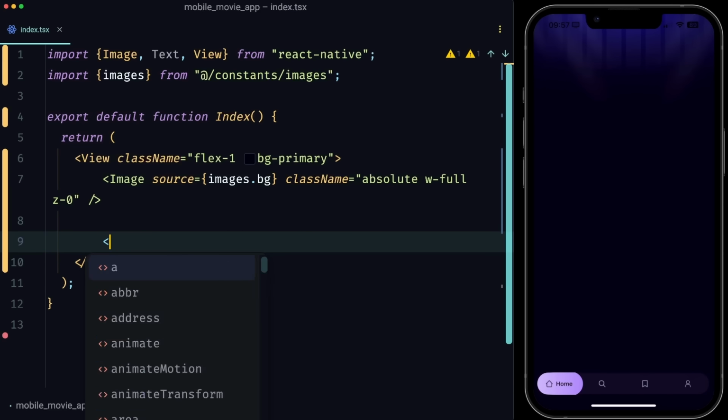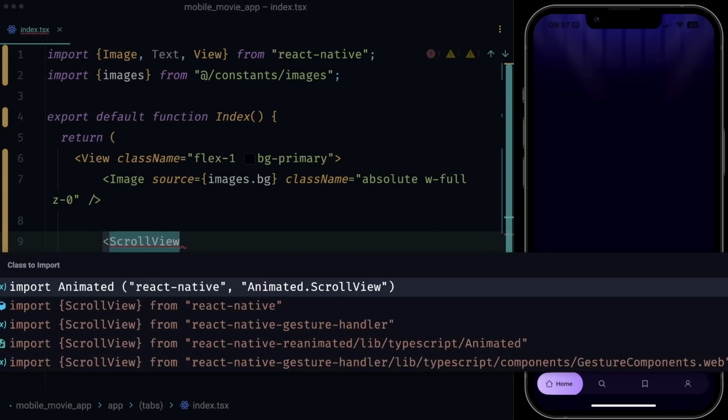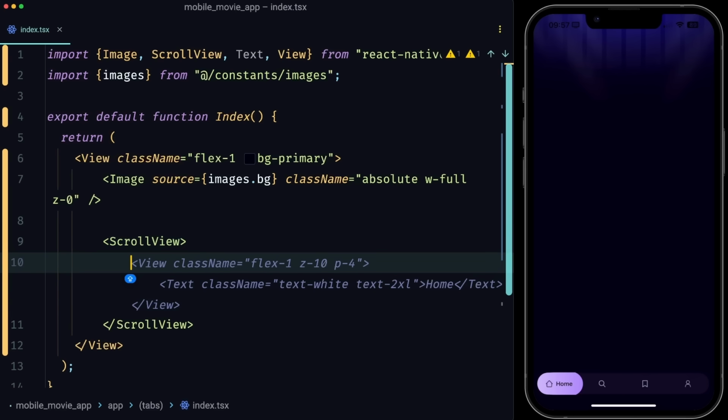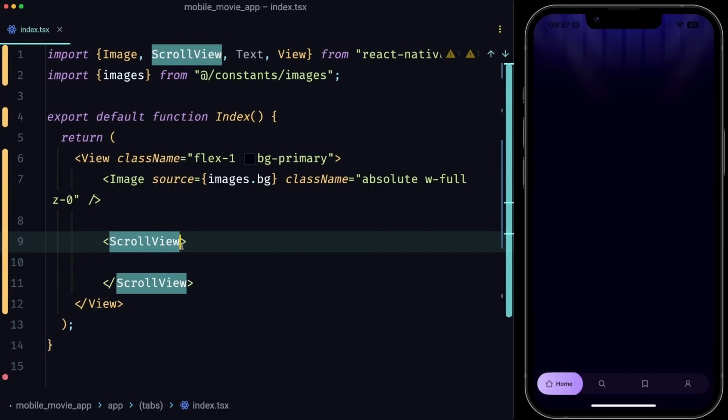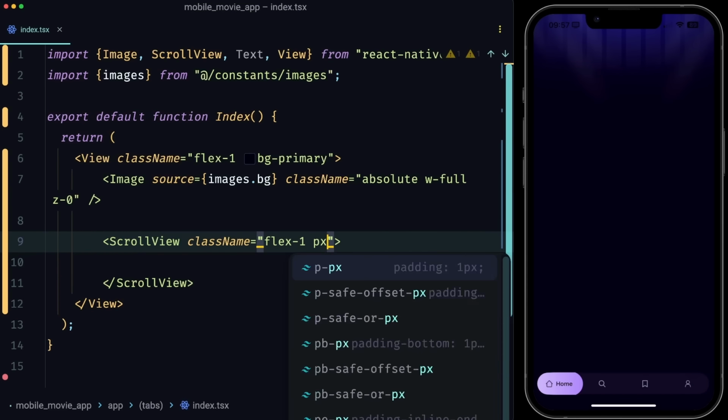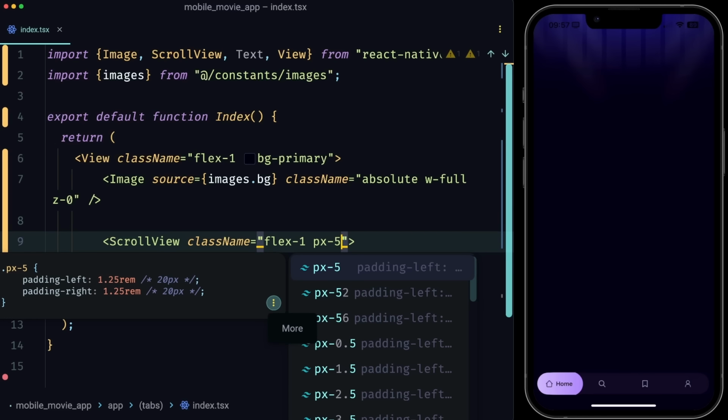Right below it, we can render a scroll view. This is used to make the whole screen scrollable. So if there's a lot of vertical content that might not fit within a single view, then you need to wrap everything within a scroll view for users with smaller devices to be able to see it. Let's give it a class name equal to flex-1 and a padding x of 5 to give it some horizontal spacing.